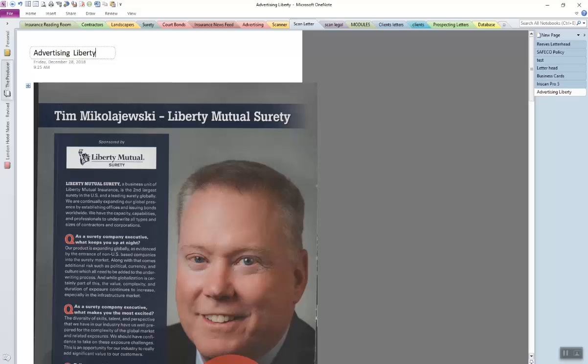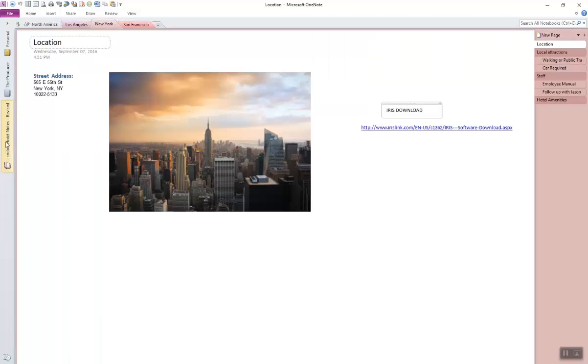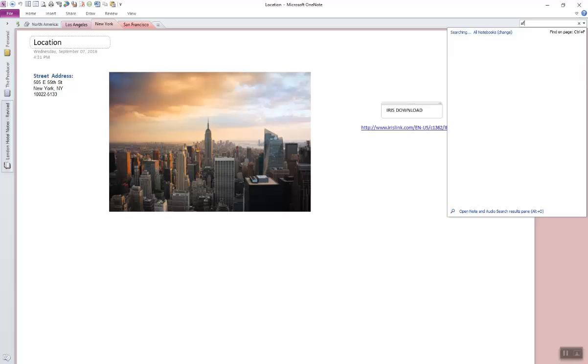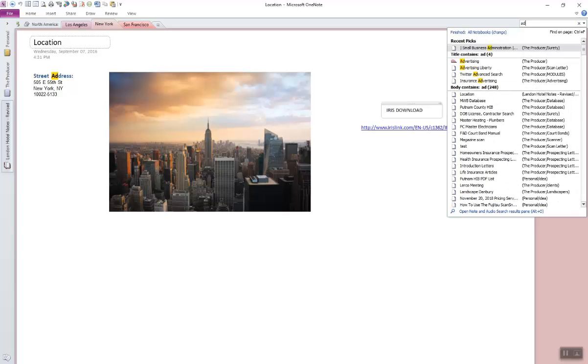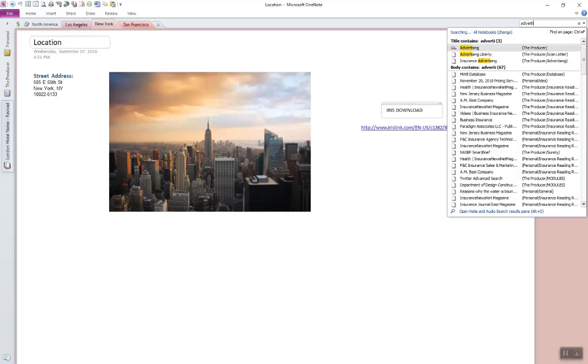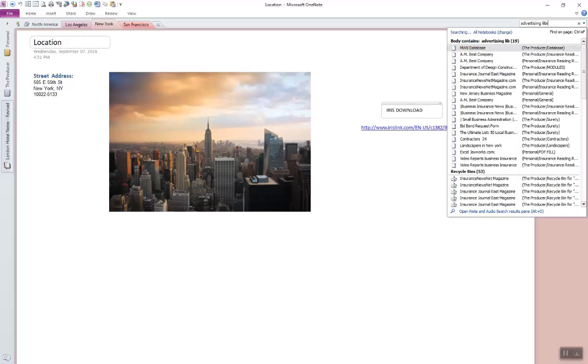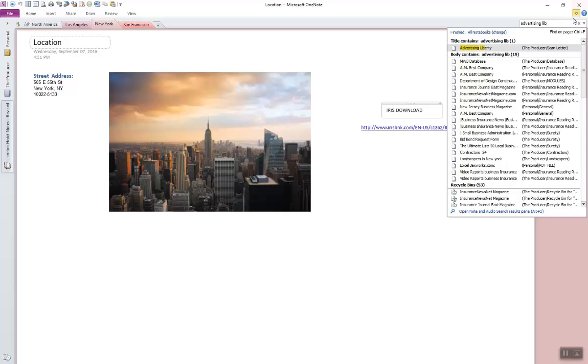So for instance, if I went into another notebook and I wanted to search, and I said advertising Liberty, there you see it up there, right?